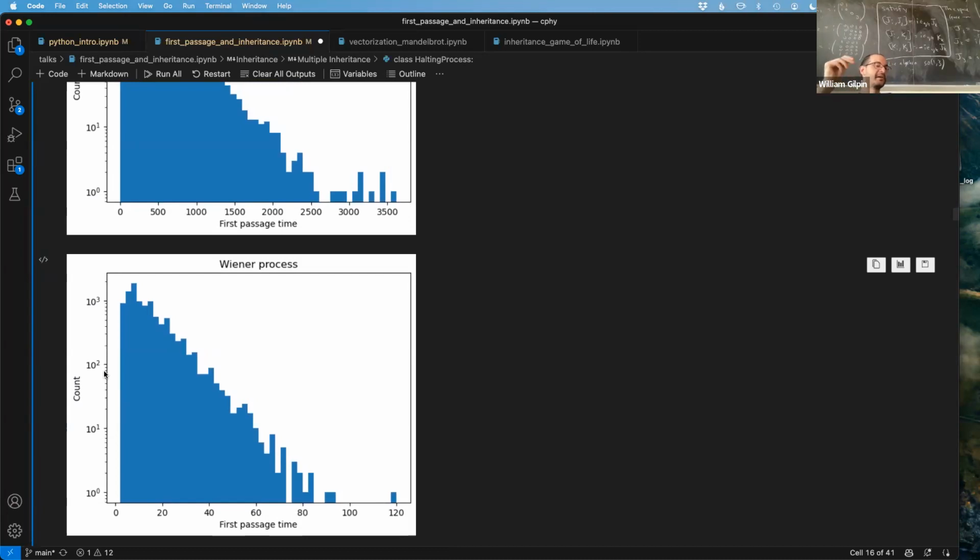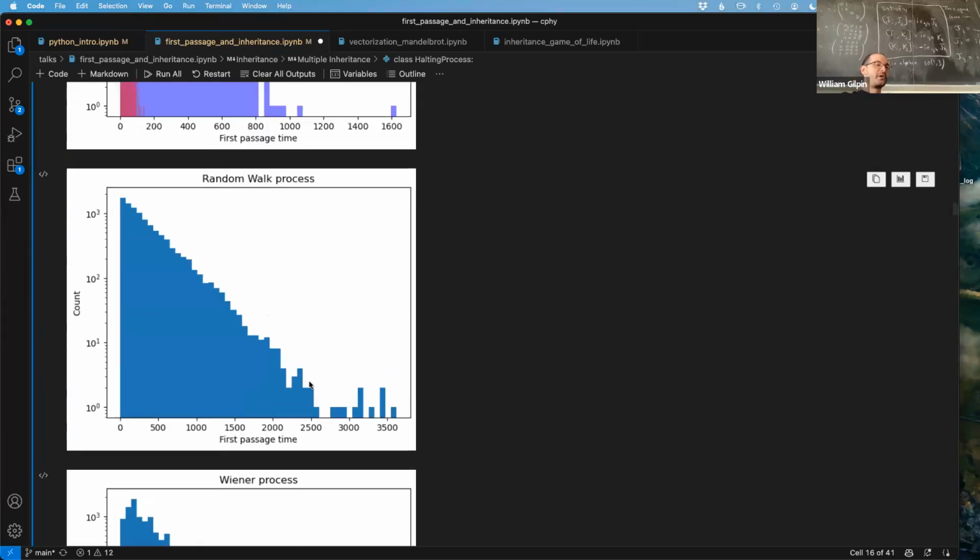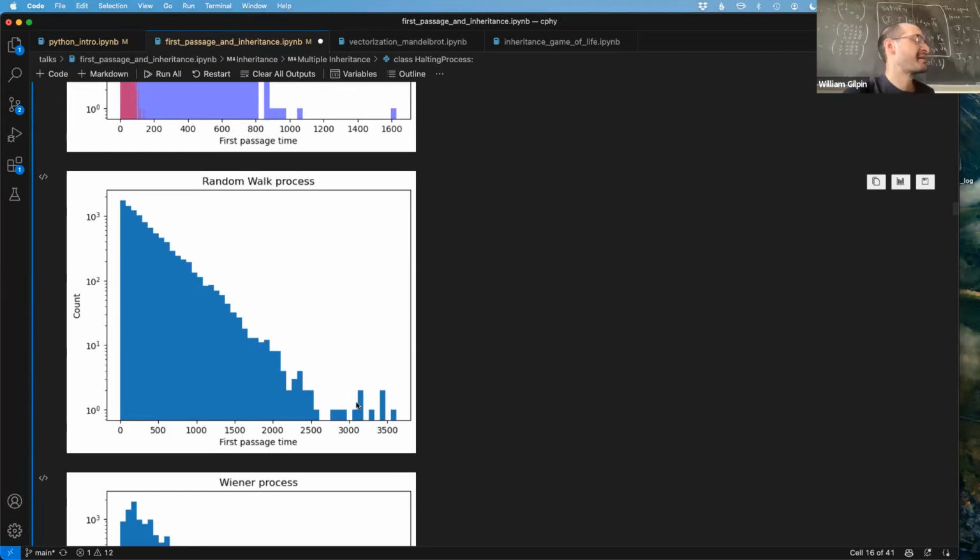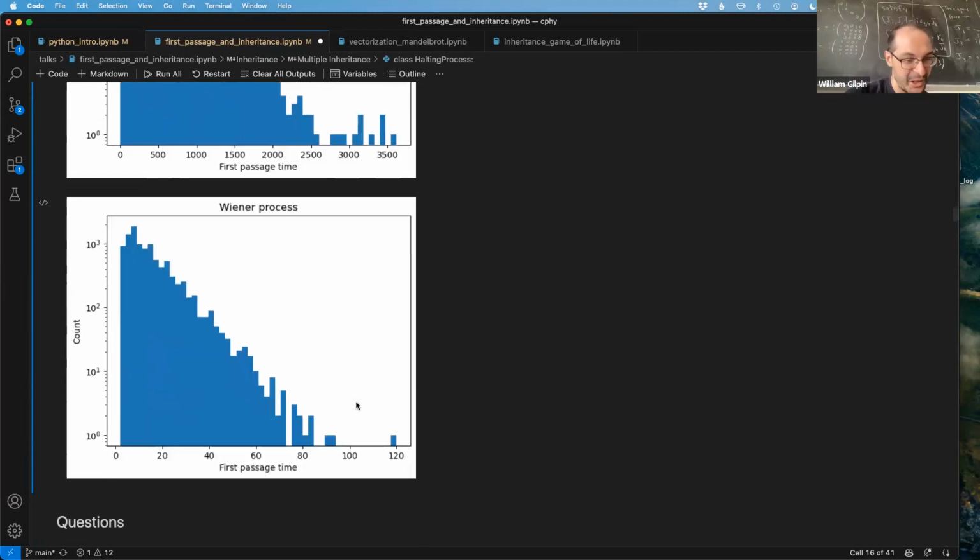That's actually a pretty major idea in first passage time processes, which is that, for those of you who are big fans of the lore, first passage time processes are often represented in Laplace transform space, which is the space of projection onto monotonically decreasing exponentials. So this exponential structure shows up just when I run a bunch of for loops. I can see that there's something popping out here. Okay, so that's first passage times of an Ornstein-Uhlenbeck stochastic process.